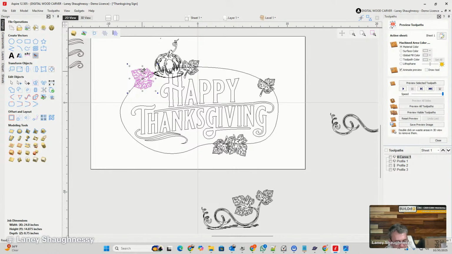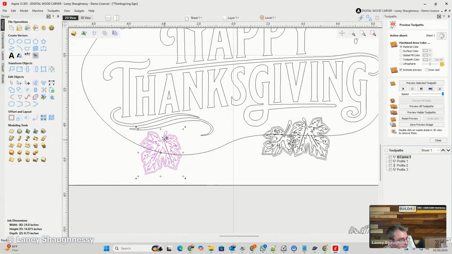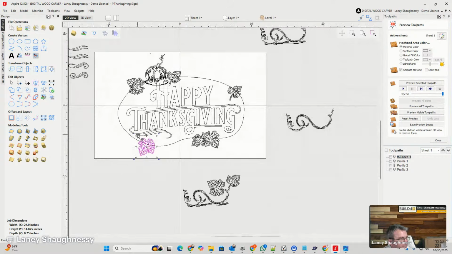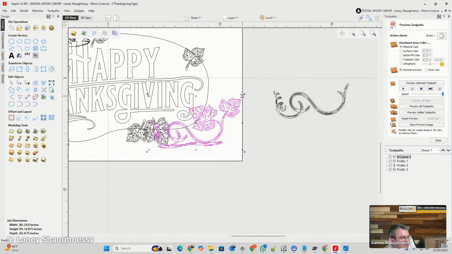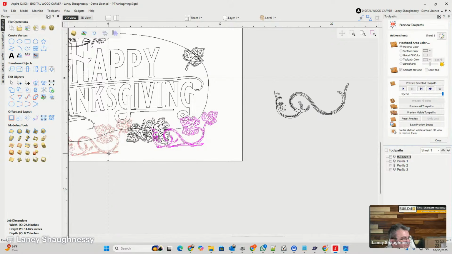Let's take this one. I'm going to rotate this one slightly. I want to see, some of these may have a place, some of them may not.